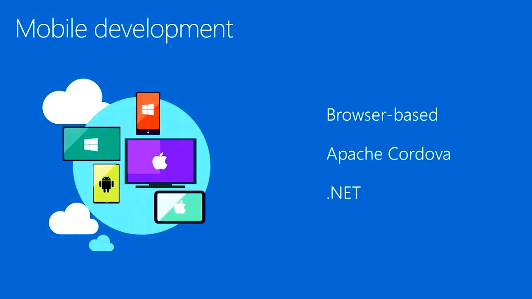Now, on the other hand, if you want to be able to build an application that looks like and feels like a native device application, and you still want to use web technology, standard web technologies, you can do that with Visual Studio 2015, taking advantage of the underlying Apache Cordova platform. We work very closely with the Apache Cordova Foundation to make sure that we got great tools that you can use to build applications that run natively on devices.